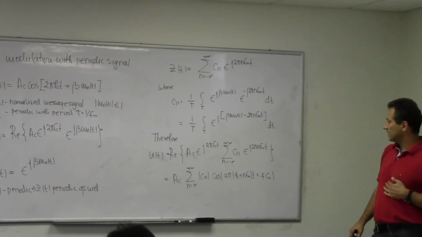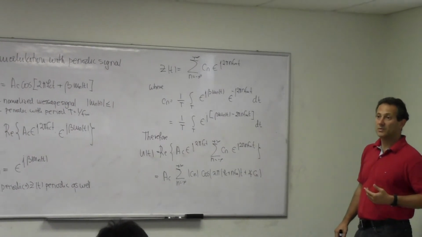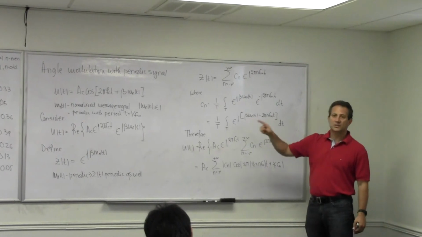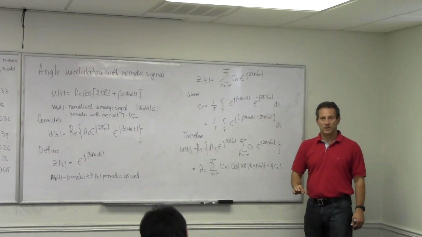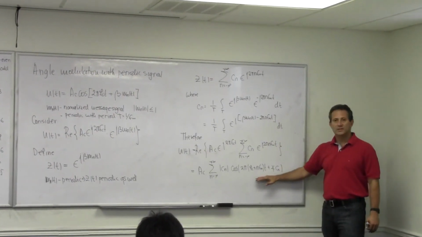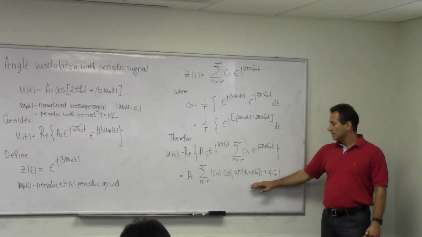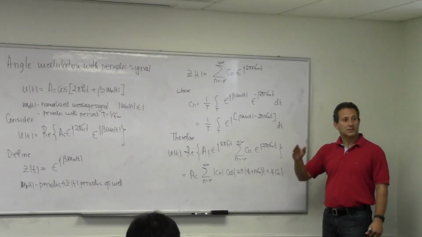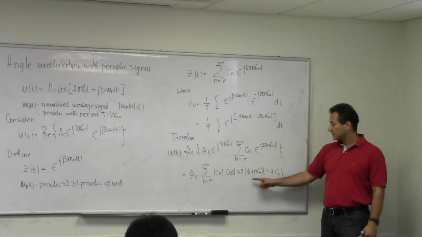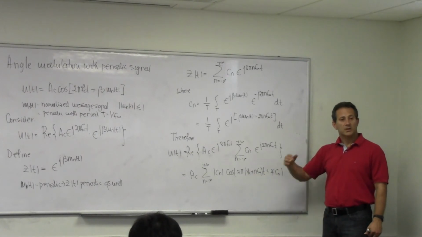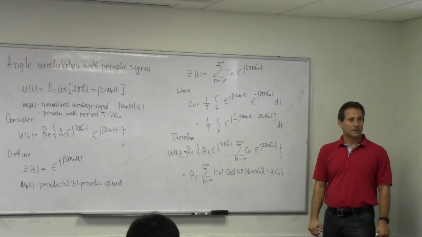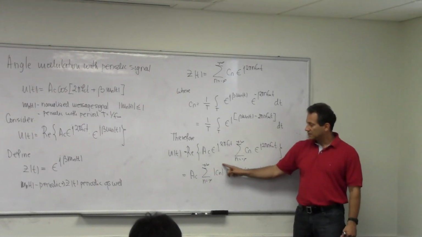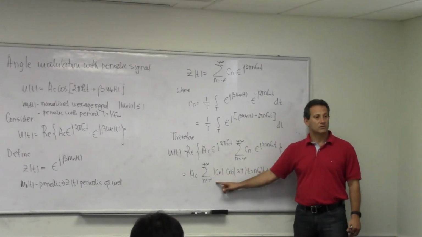Now let's stop for a moment and understand what it is that we just demonstrated here. We demonstrated that if the m of t is periodic, not a tone, but just periodic, the spectrum is very similar to the case of a single tone. It has frequencies that are F_c plus n F_m, so it has discrete spectral components centered at the frequency of the carrier, but with integer multiples of the fundamental frequency. The only difference is that these now have different magnitudes.